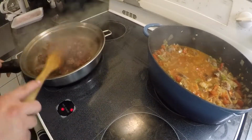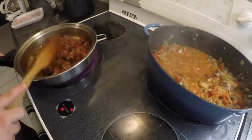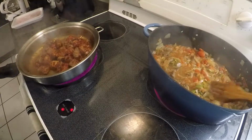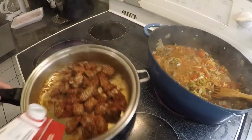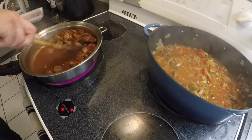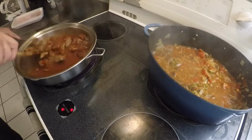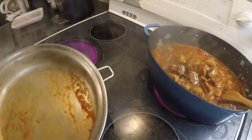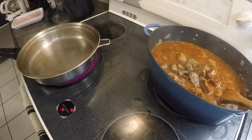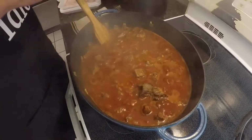You want to cook a little bit of the tinny flavor out of these tomatoes. Otherwise, it's going to take a lot longer to cook out in your chili as it simmers on the stove. So cook this for a couple minutes and then deglaze it as well with beef stock. Make sure you scrape up all that good shit on the bottom and dump it in your pot. Rinse out any extra flavor you got in the pan there, and then bring this to your front burner.